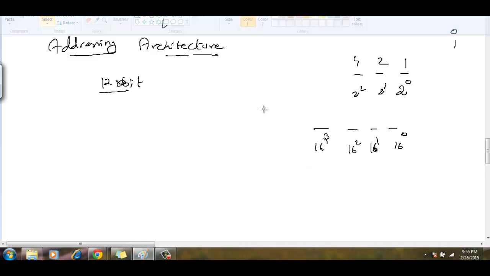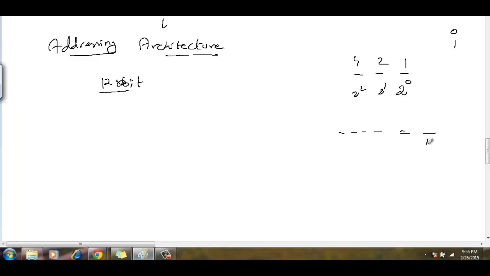But I don't want this approach. This approach is not really a good approach. I'll give you another approach. We'll talk about binary and hexa. Now to write 16 in binary, how many bits do I need? 1, 2, 3, 4 bits. 4 bits is equal to 1 hexa digit. 1 hexa digit is 16. 2 to the power of 4 is 2 times 2 times 2 times 2: 2 to the 4, 4 to the 8, 8 to the 16. So 4 bits is equal to 1 digit in hexa.